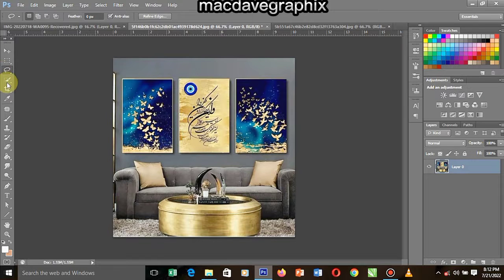So the next tool is the quick selection tool. The quick selection tool is used for making selection. So how does it work? If you want to select a particular picture from this whole picture, maybe I want to select this shape, I'll just click on it, click and drag. You'll be dragging this out until you make a selection. You want to select that particular area, just drag it out.